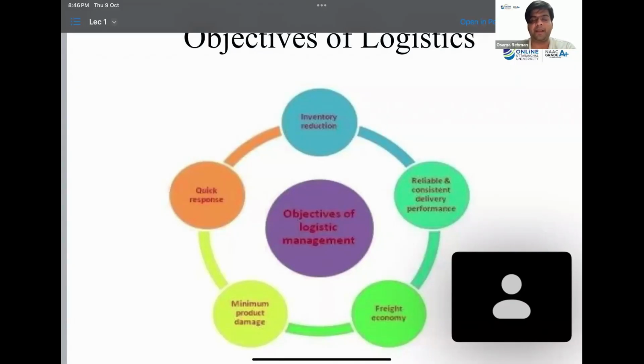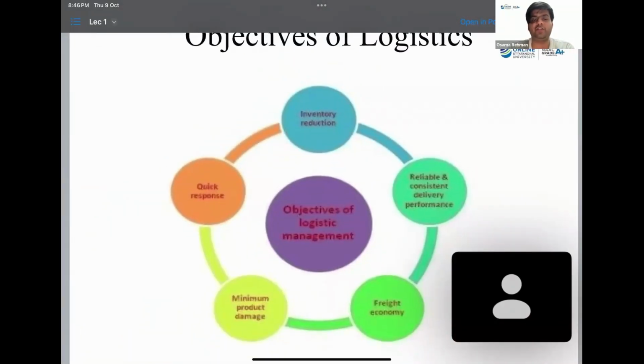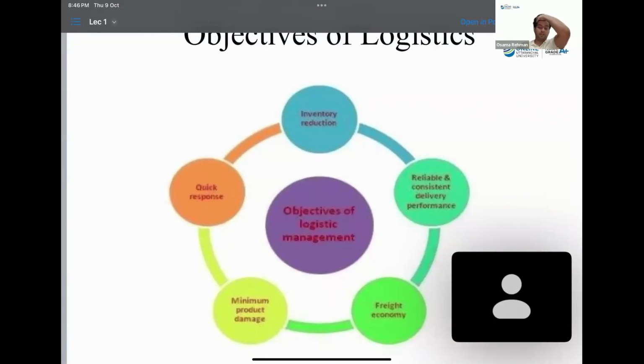Okay. Now as you can see on your screen, the first one, this is inventory reduction. So inventory is the number one factor that has a negative impact on the bottom line of the company's logistic management goals. Stock is an asset from the financial accounting perspective because even if the stock is excess quantity, it should not result in any significant downside. Traditionally, companies have retained a surplus of inventory in order to offer outstanding customer support.